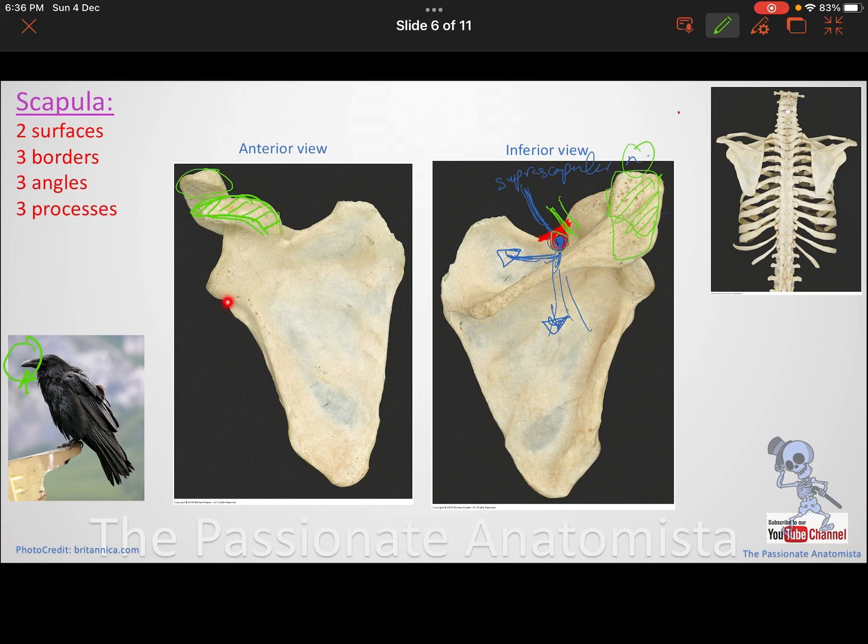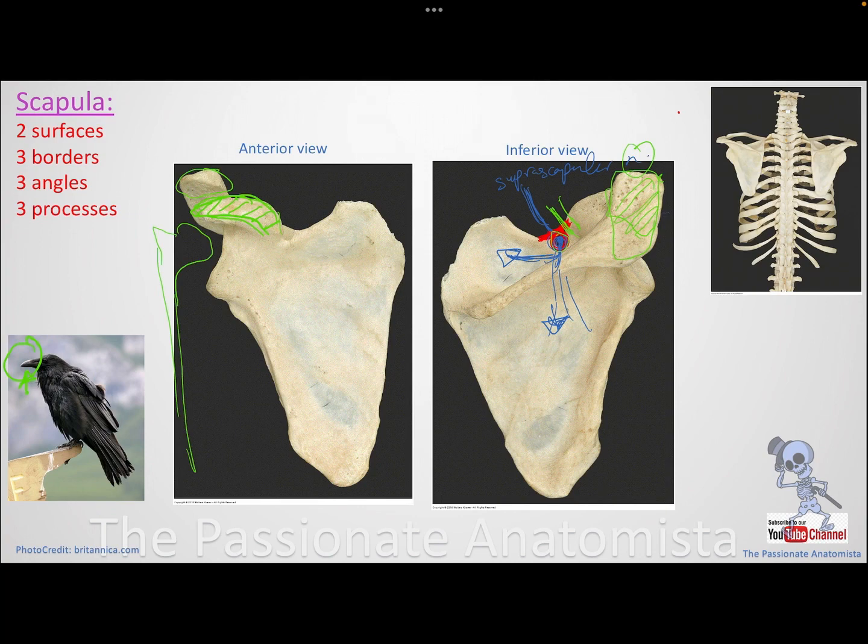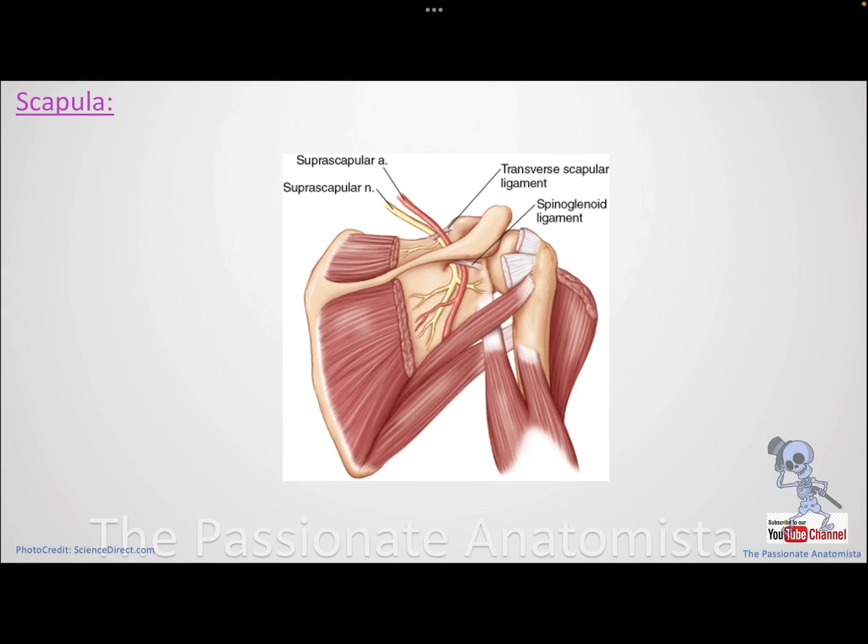All right, and the glenoid cavity is where you receive the head of the humerus, and we have an important fibrous ligament structure, which is what we call the glenoid labrum. The glenoid labrum is important because it deepens the glenoid fossa to improve the congruency of the head of the humerus in the glenoid fossa. All right, so this is what I wanted to show you: the suprascapular nerve runs inside the suprascapular foramen, and the suprascapular artery goes on top of it, and they go all the way to supply the supraspinatus and infraspinatus muscles.